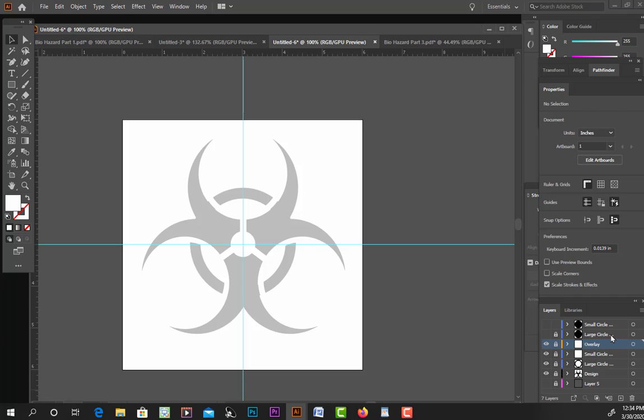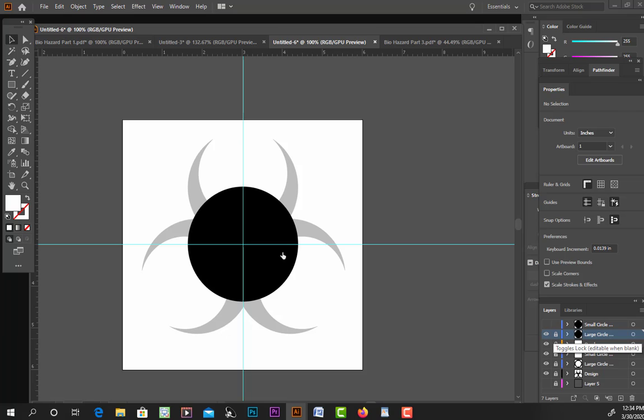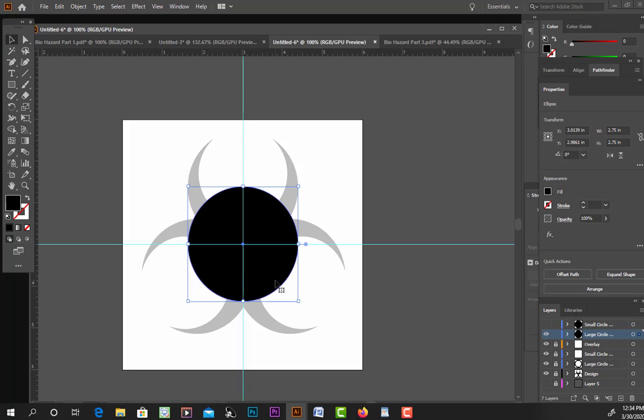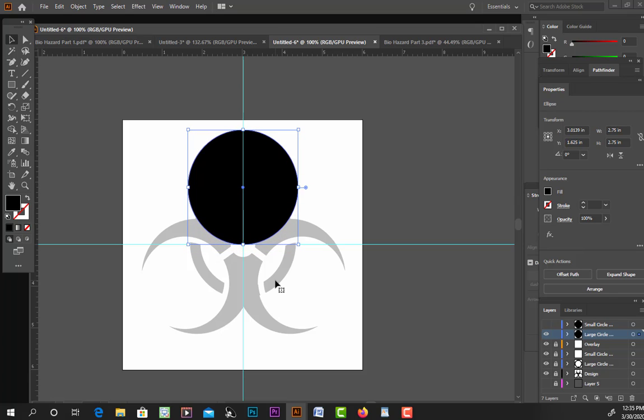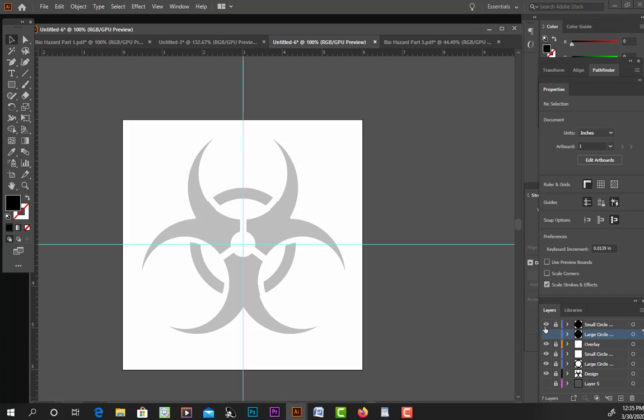All right, I'm going to take the large circle first, and we're going to move it up into position. It's going to become the basis for this top crescent. Now you will notice that as I do a lot of this stuff, I am going to save a copy of them rather than allow them to get used up. So once I have that into position, I can then turn that off. I'm going to turn on my small circle, unlock it.